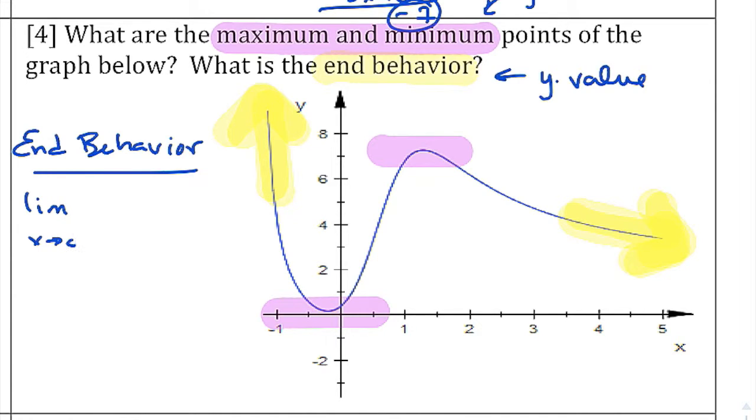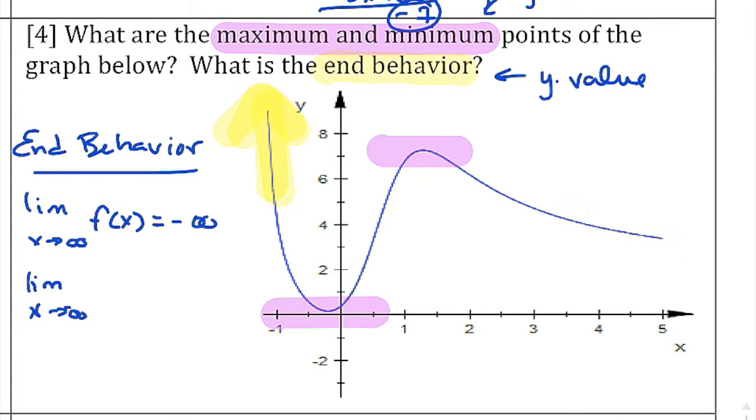Okay. So we have a couple things going on. Now remember, we want to use proper notation, so I'm going to talk about the limit as x goes to one place or the other. So we can talk about the limit as x goes to infinity. We can also talk about the limit as x goes to negative infinity. So positive infinity is going to be this piece right here. Like what's happening as it goes there? Now we don't really see a leveling off. We see it's decreasing, but we can't really ascertain more than that. And so it'd be fair to say the limit as x goes to infinity of the function is going to be negative infinity. We can't really tell if it's leveling off or not.